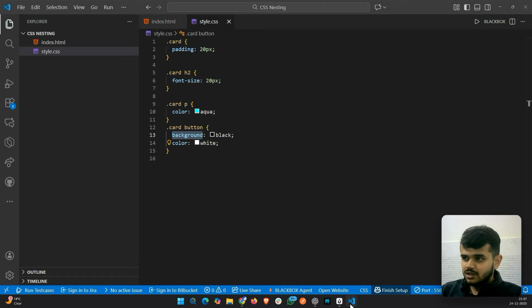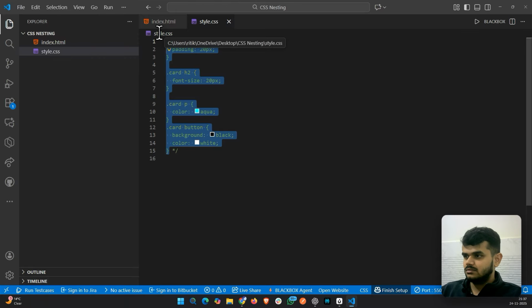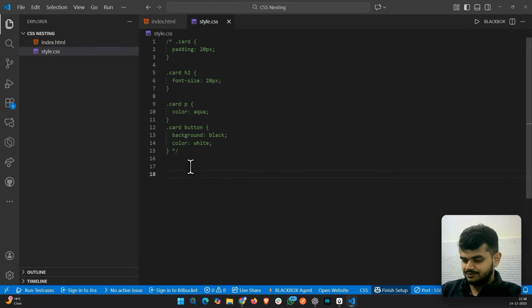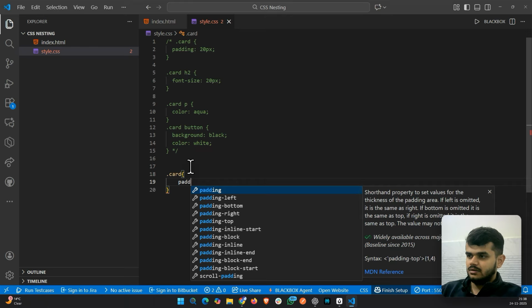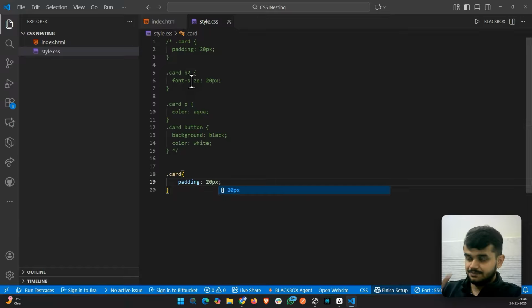So for the solution to work and to give you guys a better heads up, I will now replicate the same code using nesting. So let us see how this works. I will comment this out and see. First of all, I'll write card, and now I will write the CSS. Okay, so first thing first. First of all, I want to add a padding. Maybe because see here I've added a padding of 20 pixels.